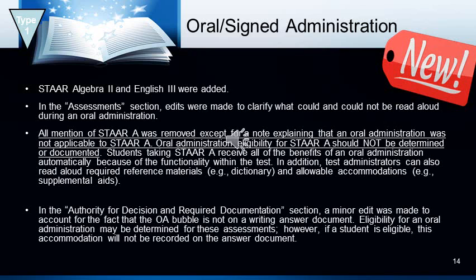The major change for oral and signed administration is that all mention of STAAR A was removed except for a note explaining that an oral administration was not applicable to STAAR A. Oral administration eligibility for STAAR A should not be determined nor documented. Students taking STAAR A receive all of the benefits of an oral administration automatically because of the functionality built in the test. In addition, test administrators can also read aloud required reference material such as a dictionary and allowable accommodations such as supplemental aids for the STAAR A assessment.